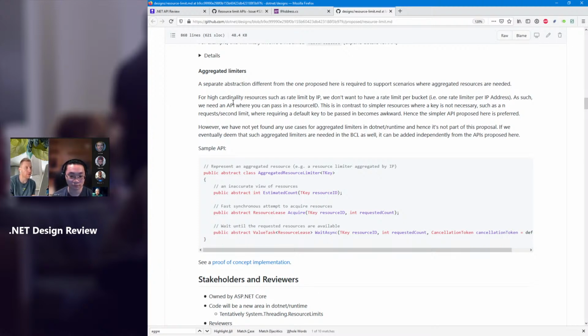If the whole point is you want to literally virtualize it and say there is no limiter per IP address, there's just one uber limiter that through some sheer magic of bookkeeping knows how many IP addresses it has, so it doesn't actually allocate a limiter per IP address, then I think that's a bit harder, because that one would be specific to whatever resources you're bucketizing, right? I don't see how this design precludes either, though. The simple thing would be the dictionary-based approach that lazily creates the non-keyed limiters. But if you need better performance for your IP rate limiting, this doesn't stop you from trying.